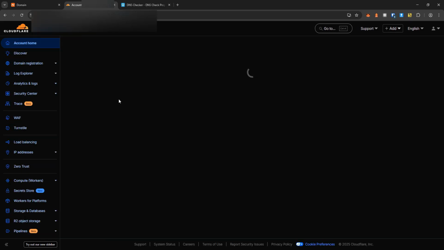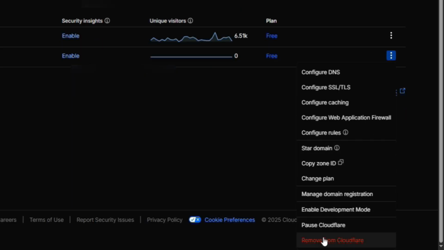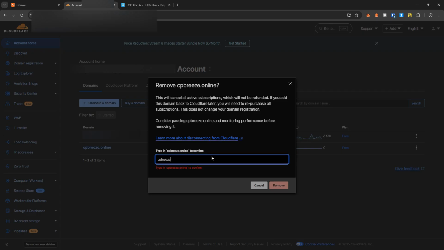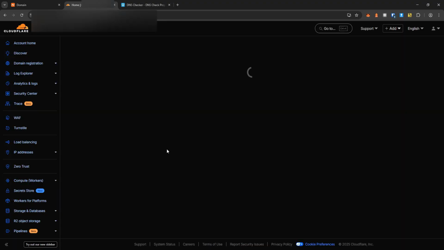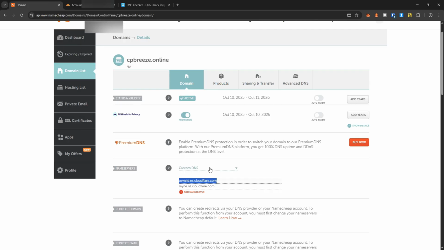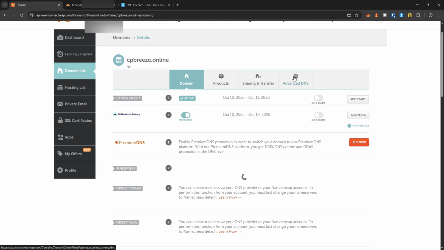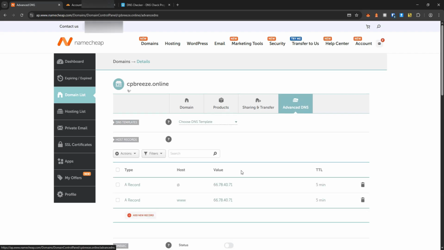If you don't want to use Cloudflare, you can keep it for the DNS if you want, but I'm deleting it. Let's remove, right? Just reversing back. Okay, so now Cloudflare doesn't take care of this website anymore, and the DNS should be updated back in Namecheap. Or you can use Cloudflare for DNS. Just remove the certificate and keep it all the same without full mode.